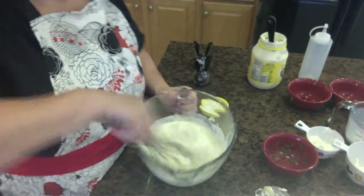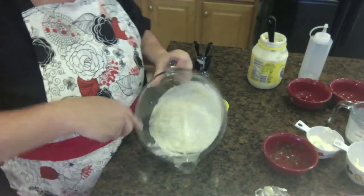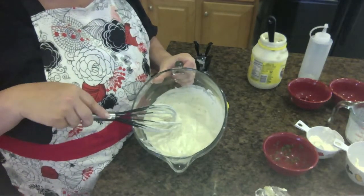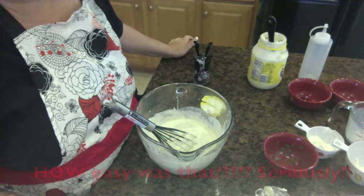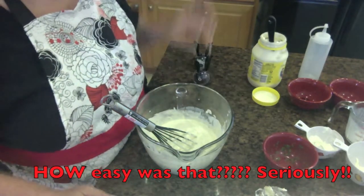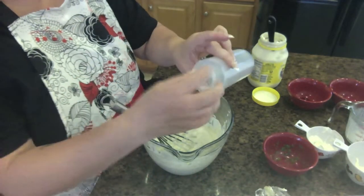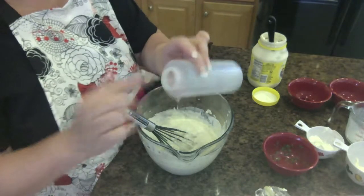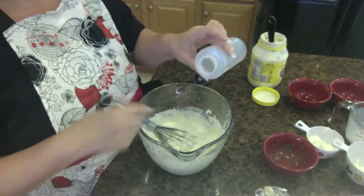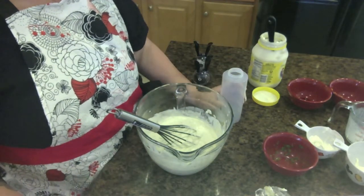Oh, that's good. And just kind of mess with how much mayonnaise you want because that's going to tell you the thickness of it. So that was it. That was ranch dressing. It was so easy, and at this point, you can take a spoon or a funnel or whatever you need to put in there. I'll probably use just wax paper so that it comes in as a cone in a funnel. And I'm just going to put it right in here. So we'll be right back to do the peppers.